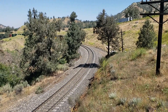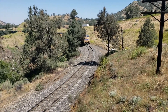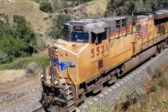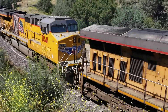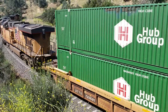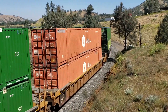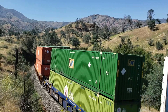Chugging on up the hill pretty good — doesn't appear to be struggling at all. We've got two of his units running. Still making it up the hill, not much of a struggle. I don't know if there are any helper pushers on this train or not. You can see him disappearing around that side of that hill — there's a big deep cut over there.